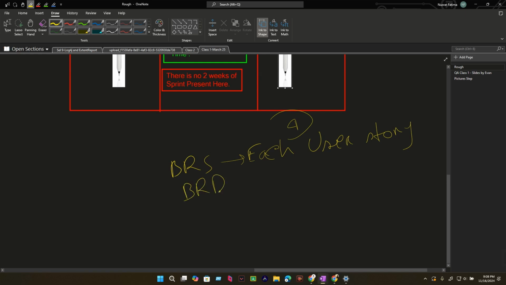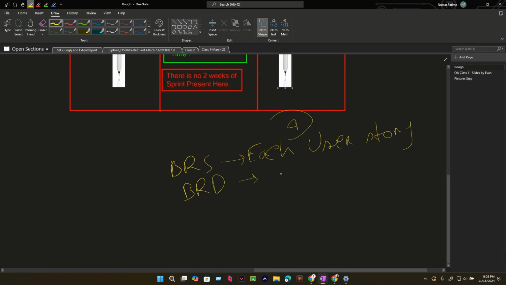BRS is the business requirement specification and BRD is the business requirement document, and both of these are the same. In BRS there's each user story, and in BRD there will be 2 more things added, and now I'm going to talk about them.